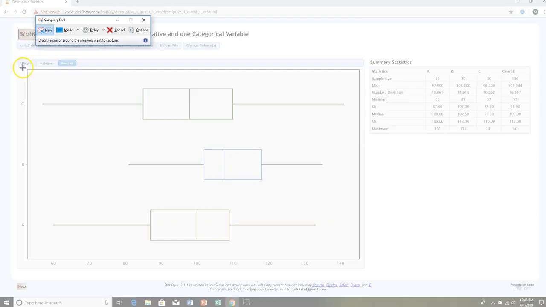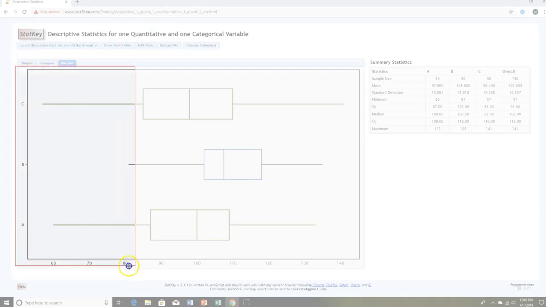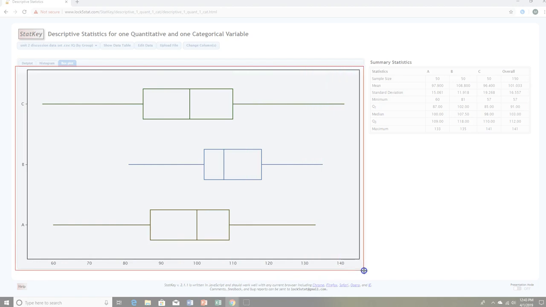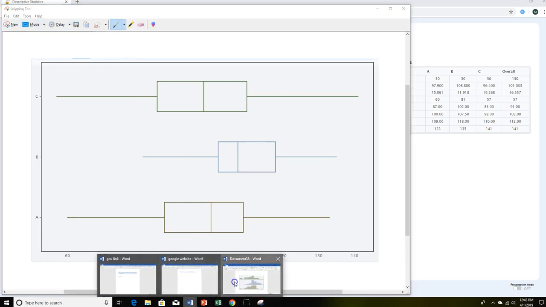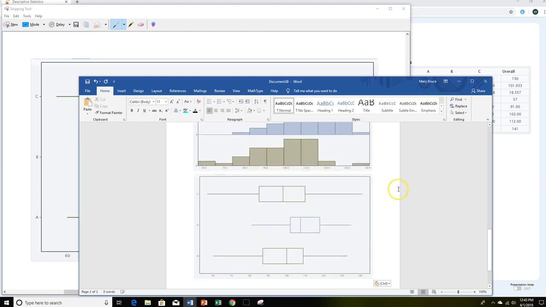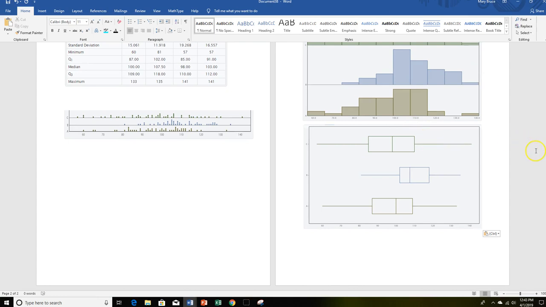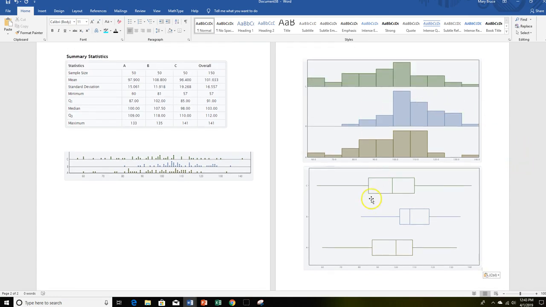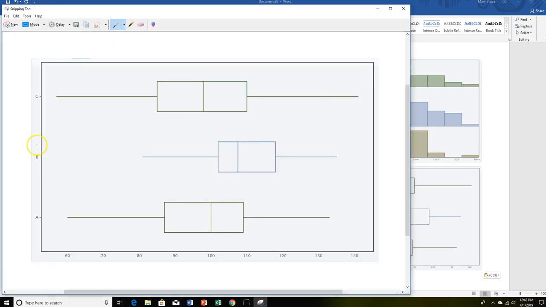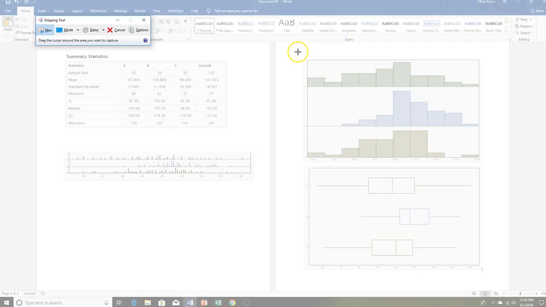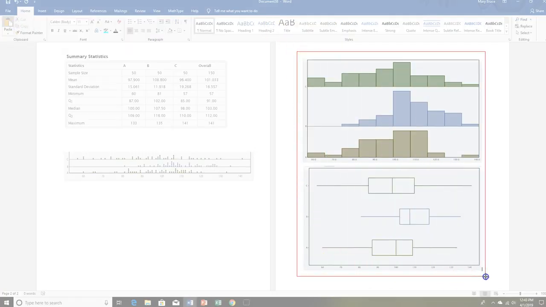Click New. Make sure you get far enough over to the left to get the group letters, get the numbers on the horizontal axis, and snip right here, edit, copy, and back to my Word doc. So that I'm going to now Control V, and when I maximize this, I'm getting ready to make both the histogram and the box plots in one image. So I'm going to go back and use my snipping tool. Click New. And now I'm going to capture both of these in the same image. It just keeps me, when I get ready to put all this stuff in my response box, from having to do so many separate insert images.